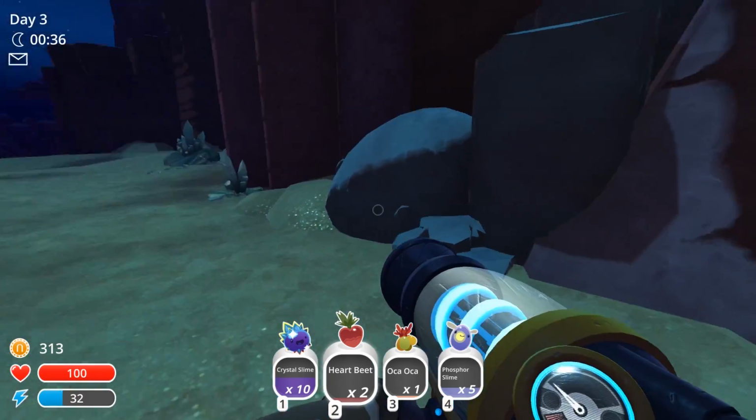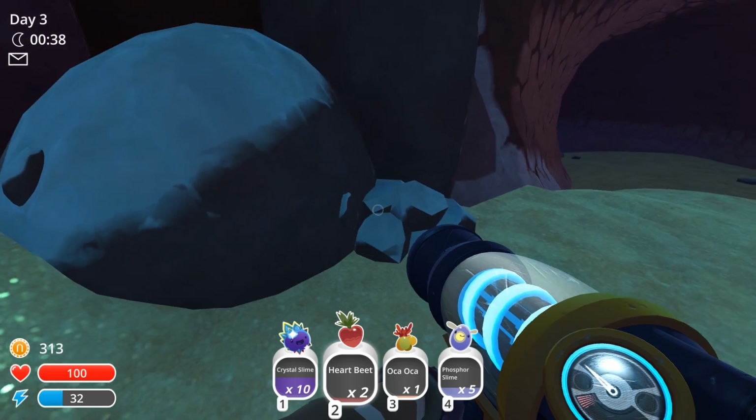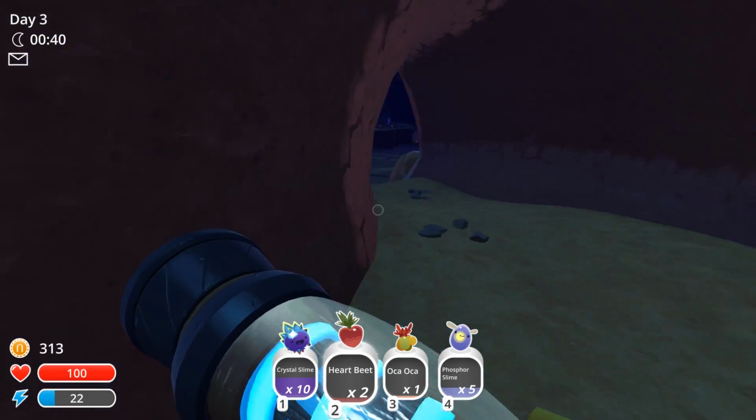Oh, look at this. I just noticed this. Look at this guy. This little slime. He's got little eyes. This little slime guy. It's great.